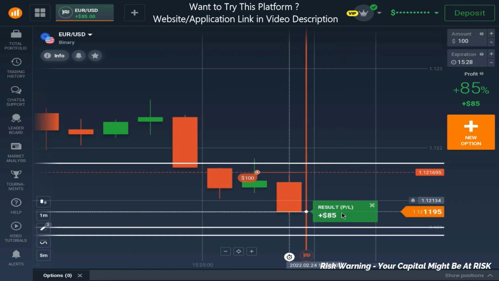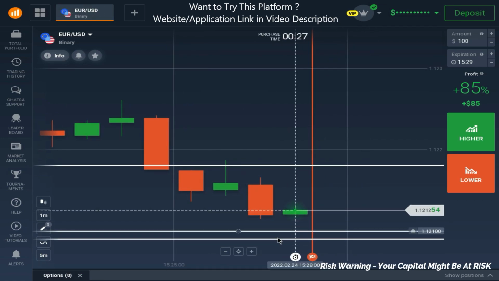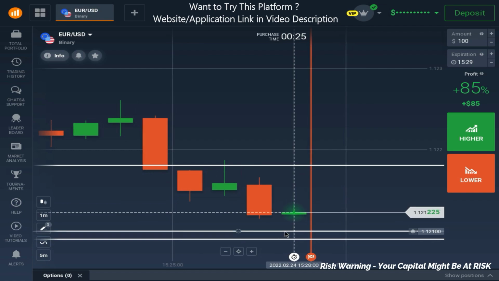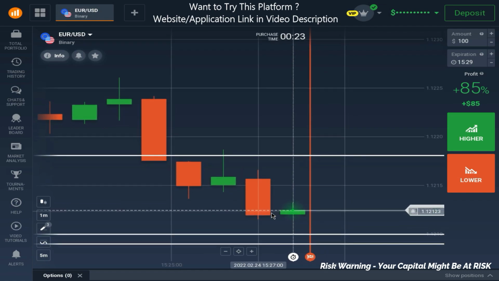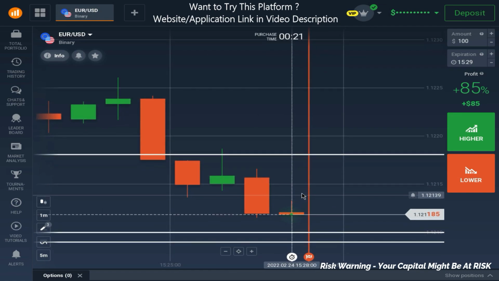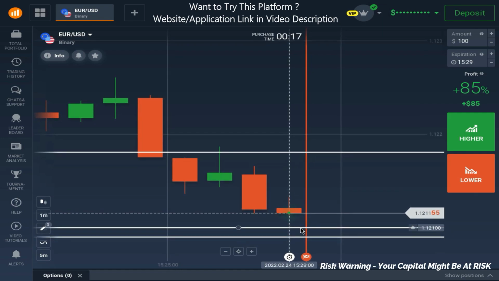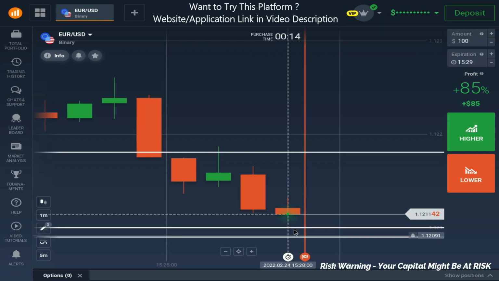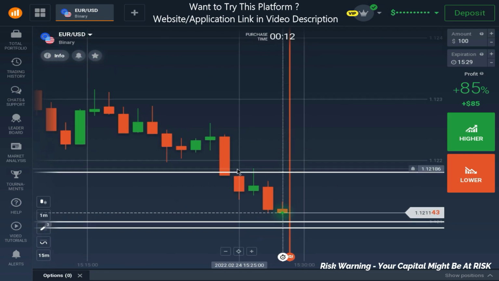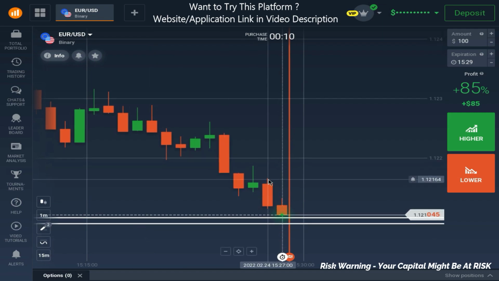Okay, so we have won this trade. Now market is very near to this extreme level of support. Now in this case, if market goes up again, I will take one more trade in the down direction, because market is surely going to be hitting this level. I'll remove this level, we don't require it.